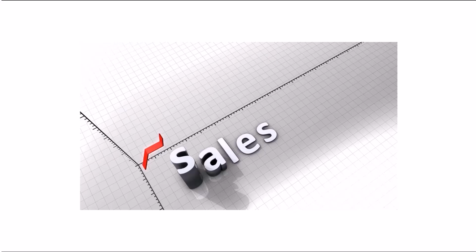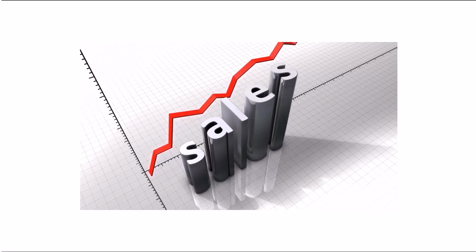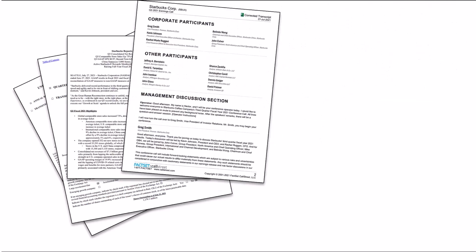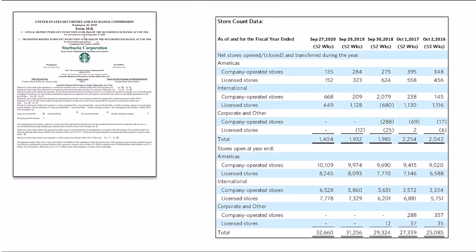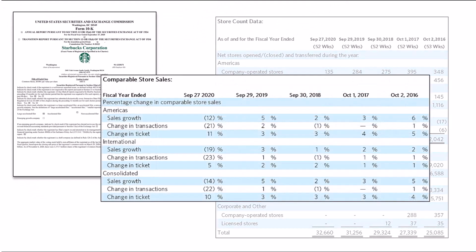Understanding sales growth is arguably the most important aspect of analyzing revenues. You can typically get relevant information on sales growth from a variety of sources, such as annual and quarterly reports, earnings announcements, conference call transcripts, and analyst reports. The information you get will depend on the company's revenue generation process. For example, in its annual report, Starbucks provides details on store openings and same-store sales, which are the major components of revenue growth for retailers.